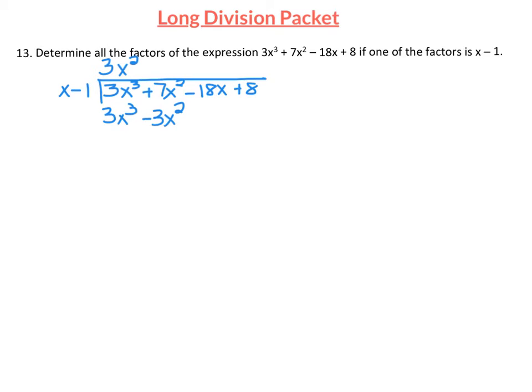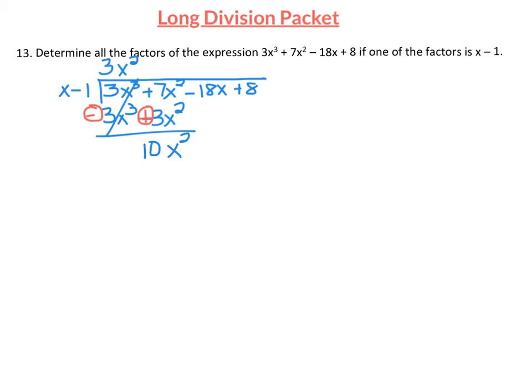All right, now we know we have to subtract this expression from these two terms up here. So in order to subtract, what we're going to do is we're going to change our signs. So I'm going to change this to a minus, and I'm going to circle it to tell myself, all right, I changed it, and that's what I'm using. And I'm going to change this negative to a positive, and I'm going to circle it to say, all right, I changed it, and that's what I'm using. All right, so you'll notice what happens here is your first two terms cancel off, and that should happen. If that doesn't happen, it means we made a mistake. And then here, when I combine these, I get 10x squared.